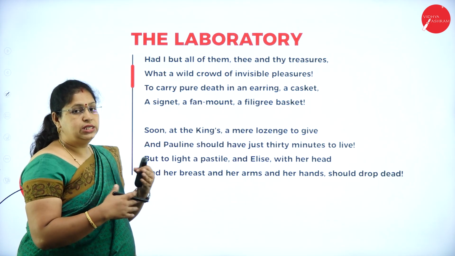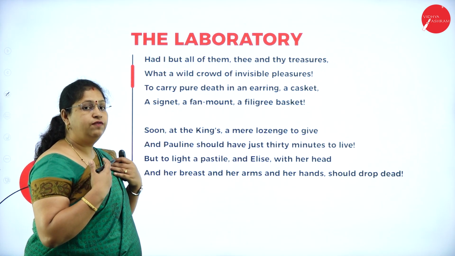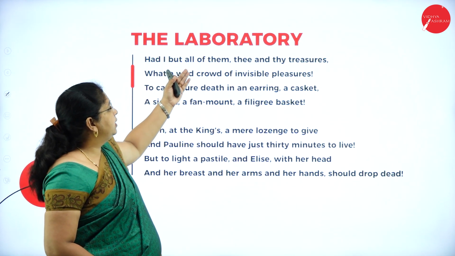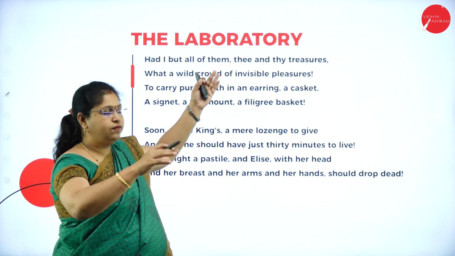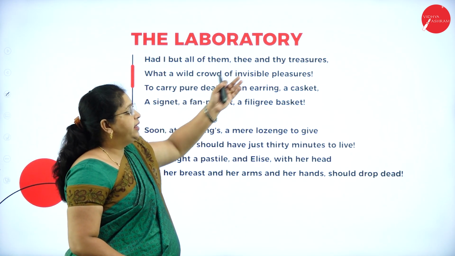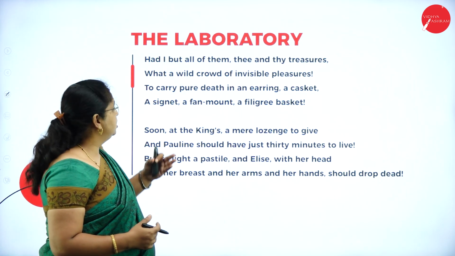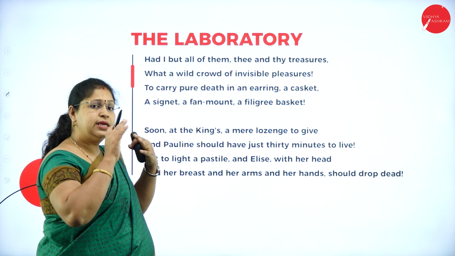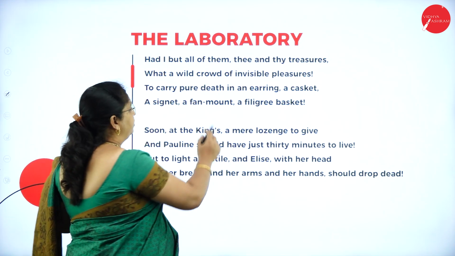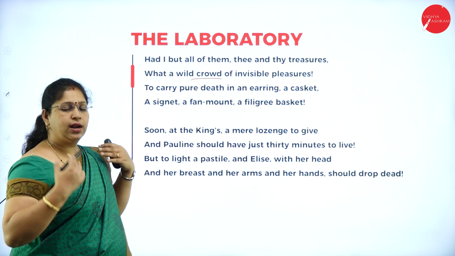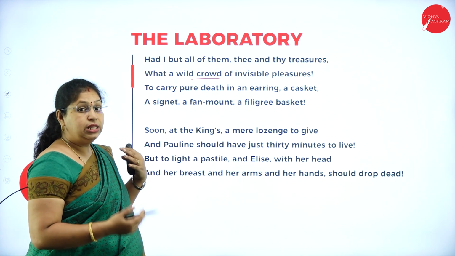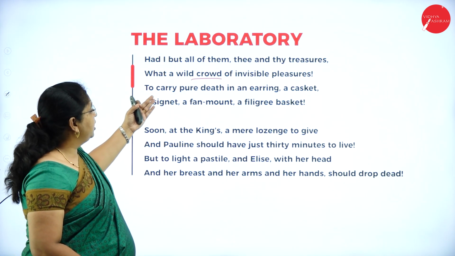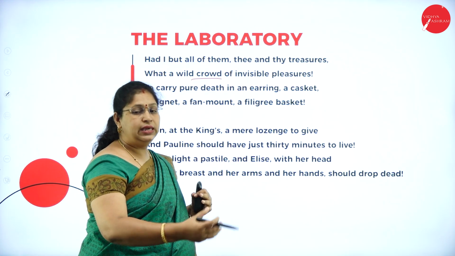Okay. So, now she is telling, what if I had the knowledge of that lab technician or apothecary? If I had that knowledge, had I but all of them, all your ideas of the lab person, thee and thy treasures, your and my treasures, what a wild crowd of invisible pleasures. She is getting some pleasures, and that is invisible. And the pleasures are coming in a crowd. So many pleasures together are coming to her mind when she imagines she had all the knowledge of preparing poison.